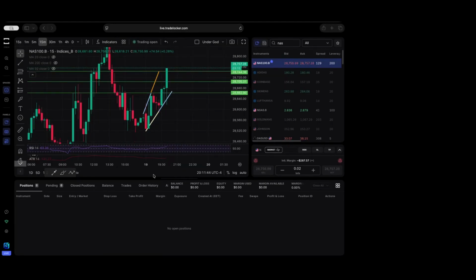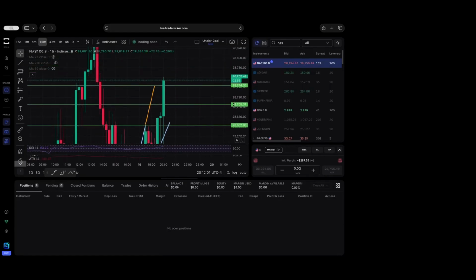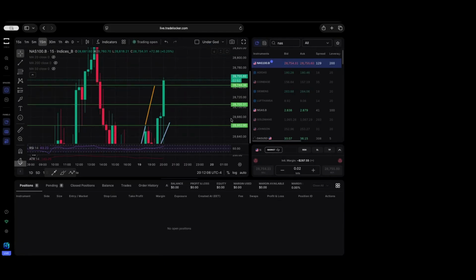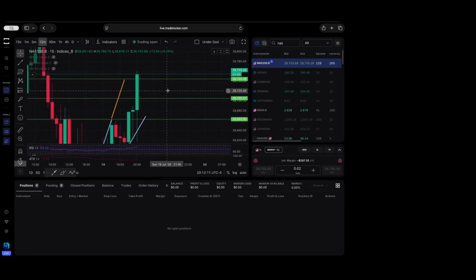So, not only did price hit our target, it may have enough steam to keep pushing. So, had you been trading this in real time, what you would then do is move your stop loss. Where would you move it? You would move your stop loss in profit. So then you could either move your stop loss here to this target, because we know that price is going to at some point come down here and make this low. So you could move your stop loss up under it, or you can move your stop loss here if you're just like, hey, I don't want to be a part of the fight. Or you can start trailing it from this point, because at some point price will have to make this low.